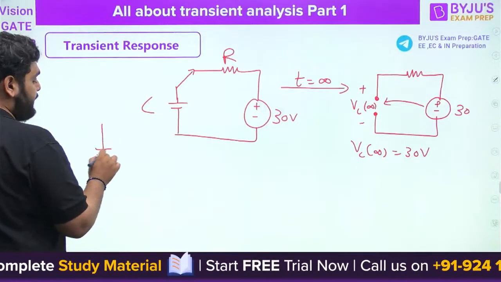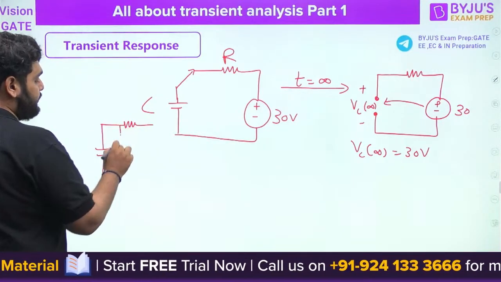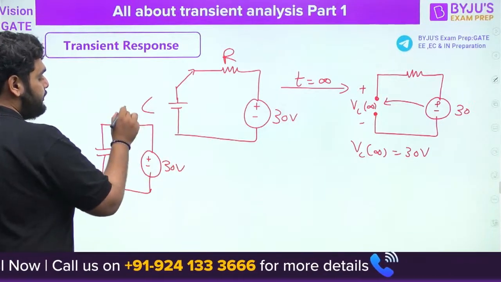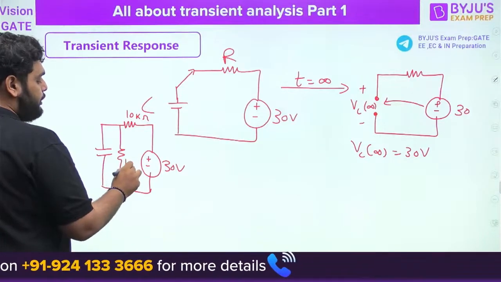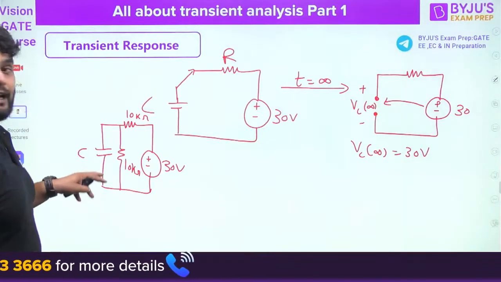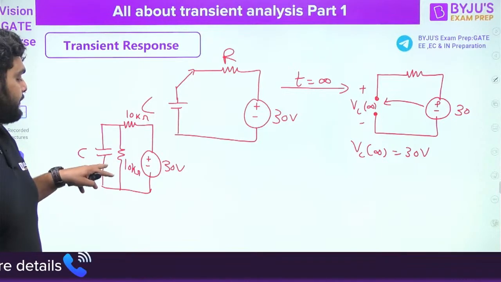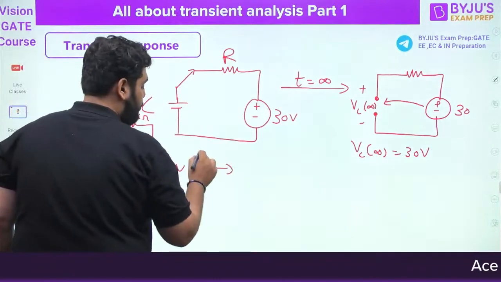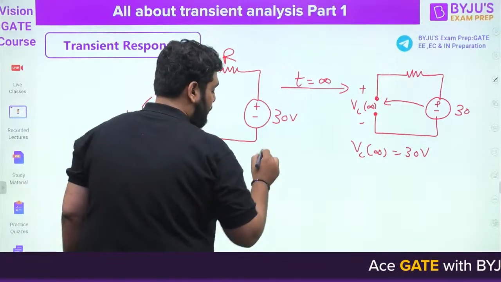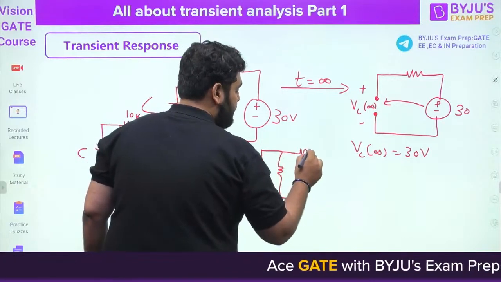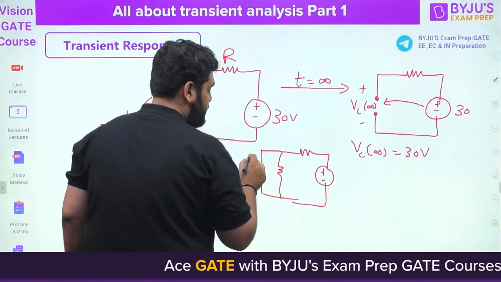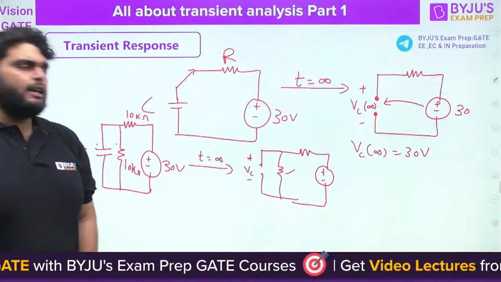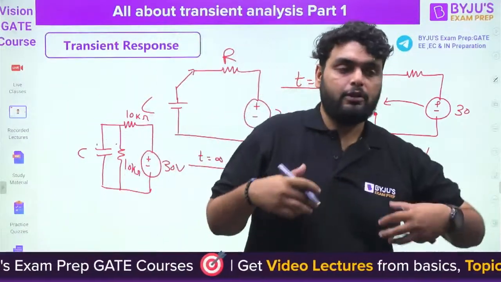Let's suppose मैं एक और आपको डायग्राम बनाता हूं. Let's suppose we have a circuit like this, plus minus 30 volt. This is 10 kilo ohm. Okay, let's suppose this is a circuit. Here again you can say what is the voltage across capacitor? Now voltage across capacitor will be voltage across 10 kilo ohm at steady state. Why? Because if you go for t tends to infinity, capacitor will be open. And whatever be the voltage across the resistor, that will be the voltage across capacitor. So by using a voltage division rule, you can find out. ओके, सिंपल केवीएल केसीएल का कॉन्सेप्ट है, उस कॉन्सेप्ट को अच्छे से स्ट्रॉन्ग करो.